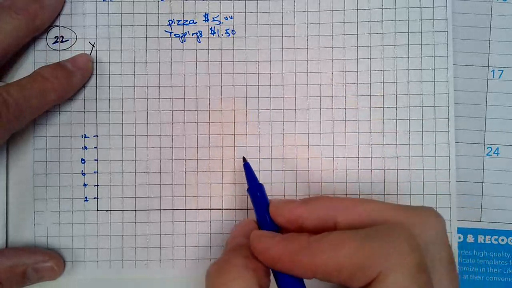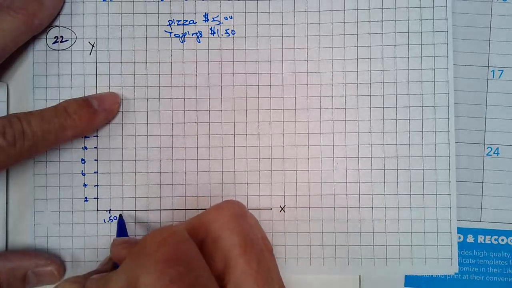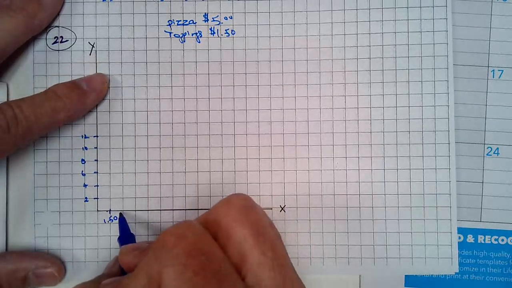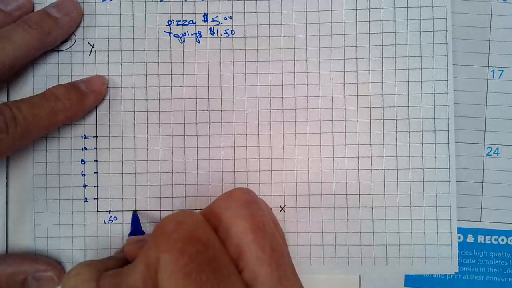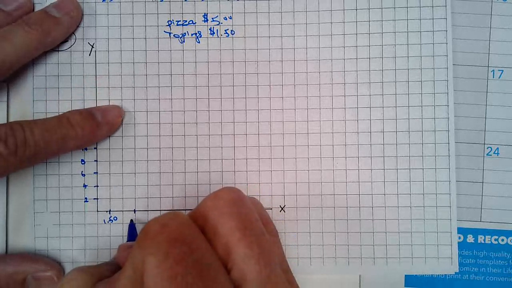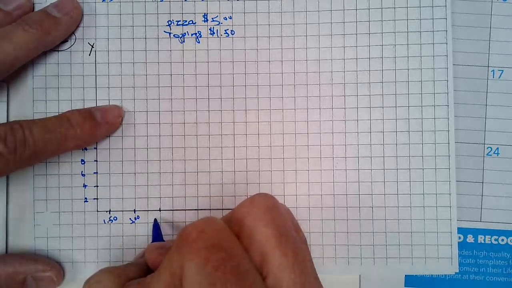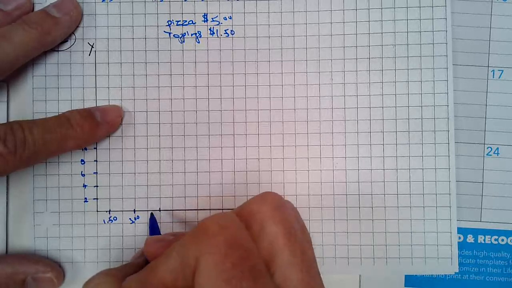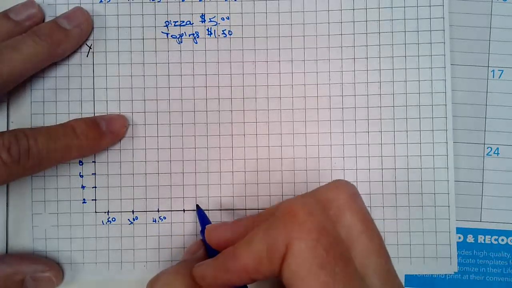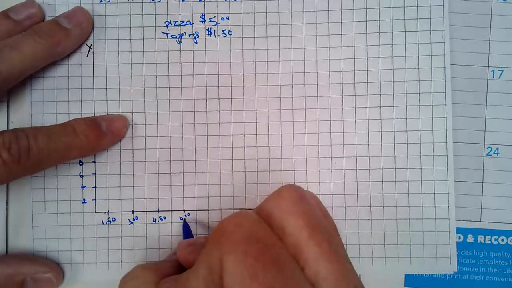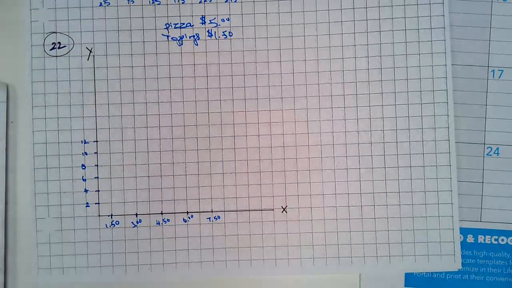And the toppings, each topping is going to be $1.50. So my first mark here will be $1.50. And probably just to spread it out a little bit, I could make each mark worth $1.50, but I'm not. I'm going to go ahead and go over 2 more. And what's $1.50 plus $1.50? 3, yeah. And then what's 3 plus $1.50? $4.50. And then what's $4.50 plus $1.50? Yep. And then I'll do one more, and so this would be $7.50. All right. And each one of those would represent 1 extra topping.